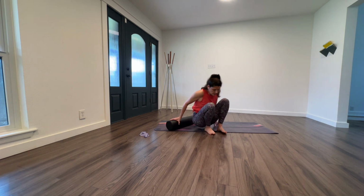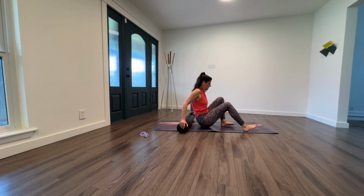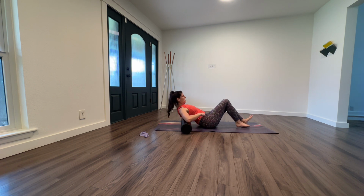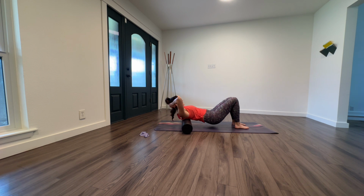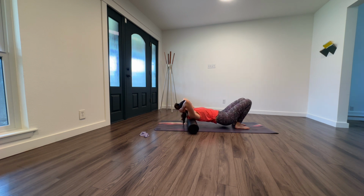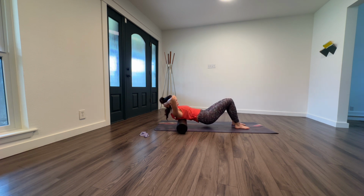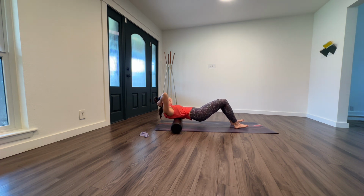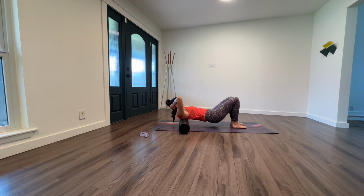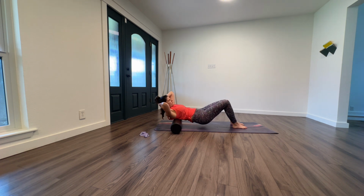We're going to do one more for the upper back. You're going to lay back with the roller between your shoulder blades. Feet stay on the floor. Hands behind your head for a little support. Lift your hips. And then you're going to roll in your upper back. Don't go too low. Just stay on the rib cage. Maybe you roll down one side of the spine and up the other, going back and forth. Give that back a little massage.